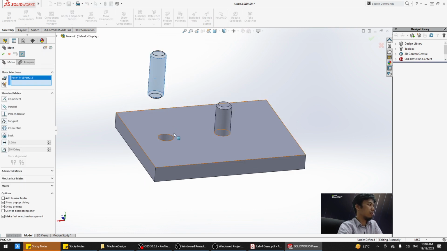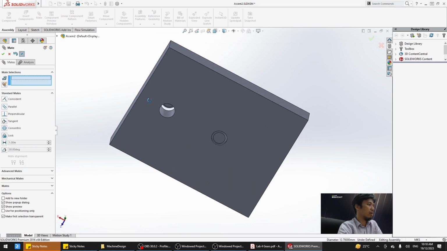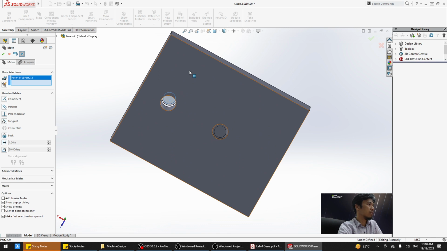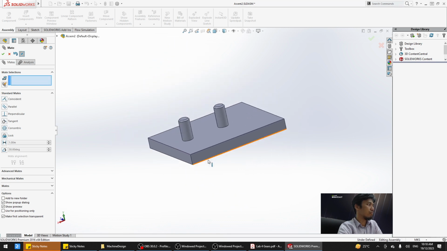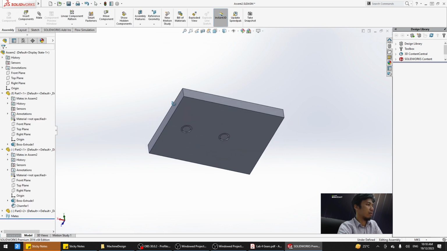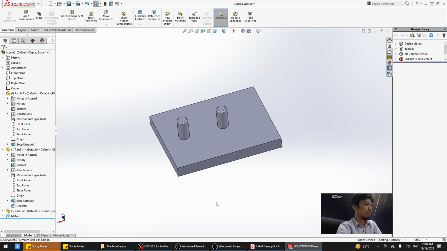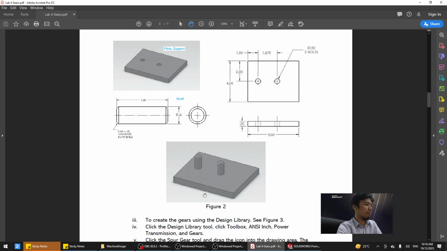Mate this component to here, and the bottom there, here. That's it. Made. Complete our objective here. Figure 2, we assembled them and we already mated them together.